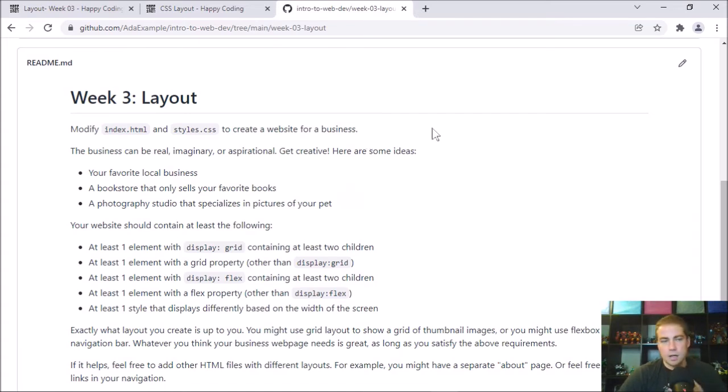So I am not going to tell you what that business is. It can be real. You can make it up. You can say that you are thinking of making this kind of business and you are putting together a web page ahead of time. Any of the above. You can take inspiration from the real world, or you can completely make it up all entirely on your own. I don't have a preference.